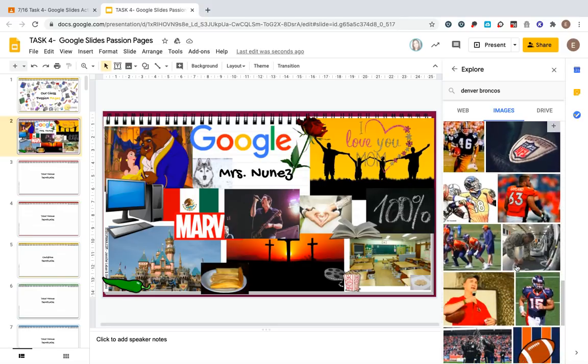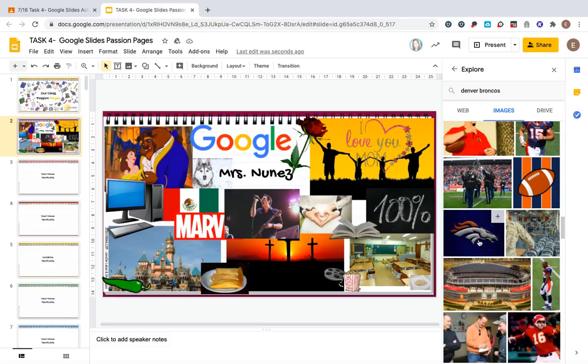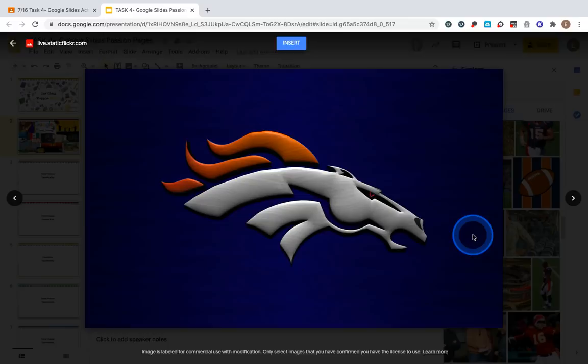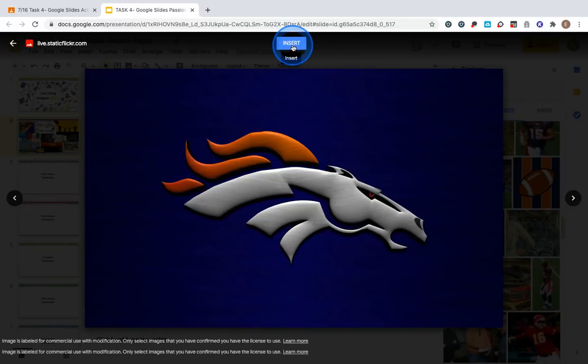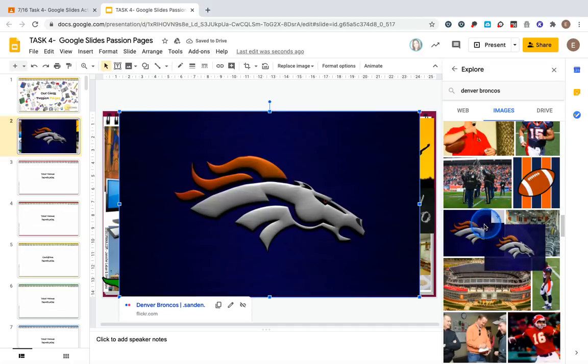So this means that I can use them in my presentations. I can use these images in my activities. I can use them for different purposes, and I'm not out of copyright. I like this image here, and there are 2 ways that I can insert this image back into my slide deck. I can double click it, and I can select insert here on the very top, or I can hover over the image and use this plus sign here to insert the image. The other way is you can pick this up and drag it and drop it over.